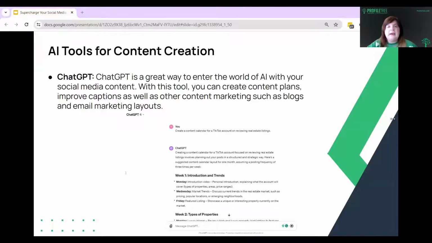Now, with any type of AI tool, especially with ChatGPT, you want to be aware of the prompts that you're using and try to make them as detailed as possible. For example, if your prompt was something as simple as make me a blog on coffee beans, that is maybe a little bit too broad.